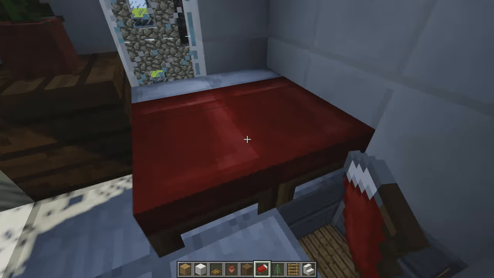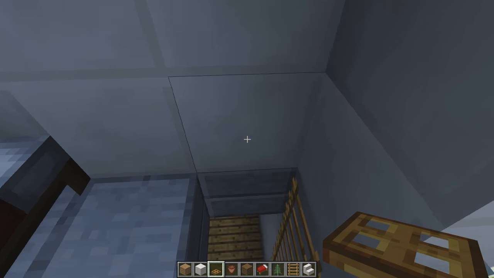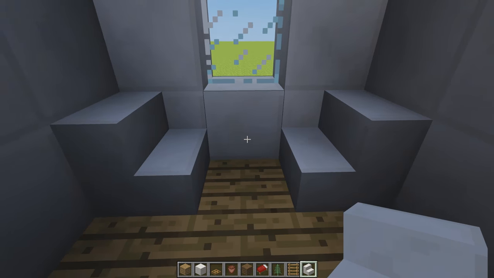You could place it anywhere. You could have a double bed even, but I'm just going to place a single one going this way. And then I'm going to place one, two, three little wooden trapdoors like that. And you can still go under and get downstairs, which is pretty freaking cool. Now, just because I can, I'm going to place two little stairs there.